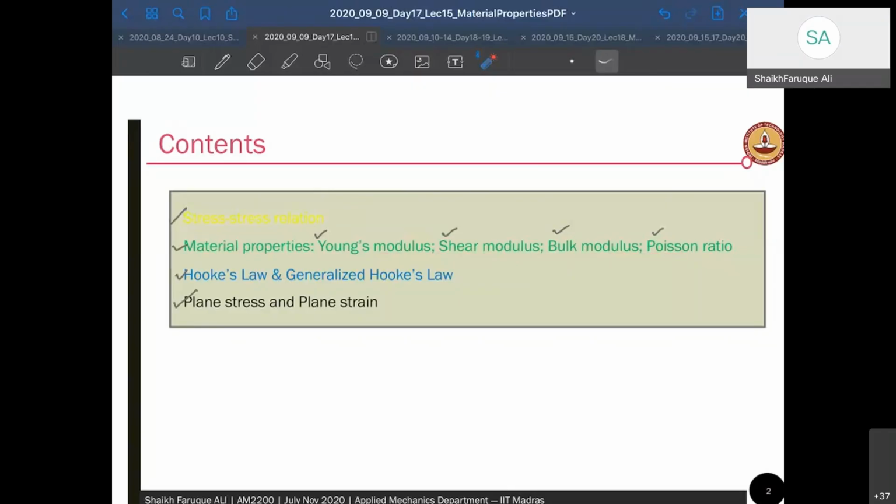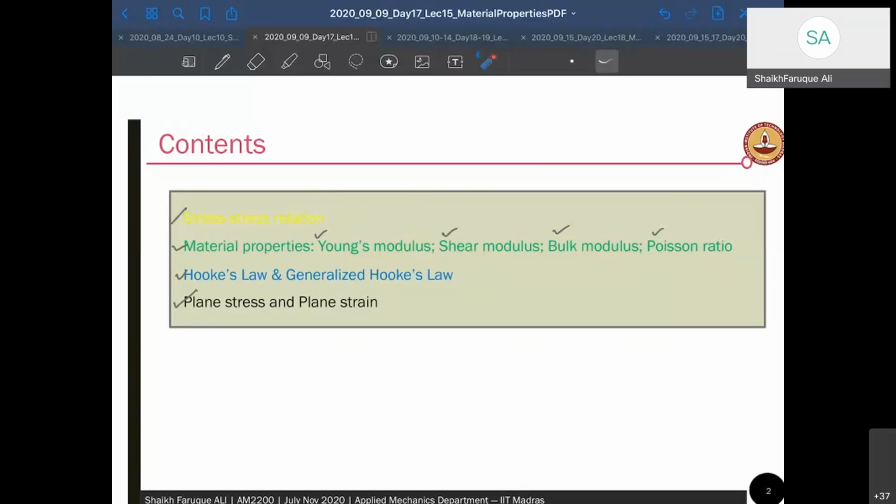Some of them you already know, probably Poisson ratio, bulk modulus maybe also, but Young's modulus and shear modulus make up the most part of our strength of materials course. Okay, so these two are very important to know, and you should also know how to find them. And the second thing is, how are they used.